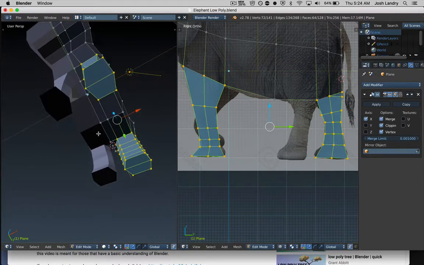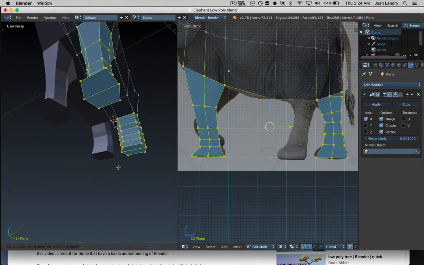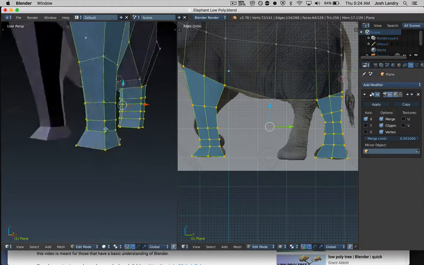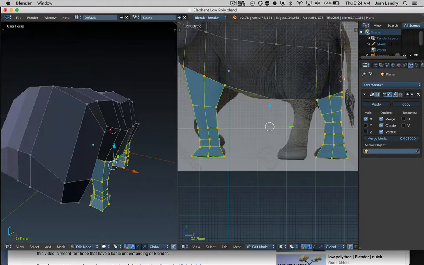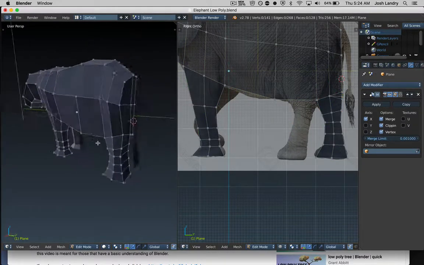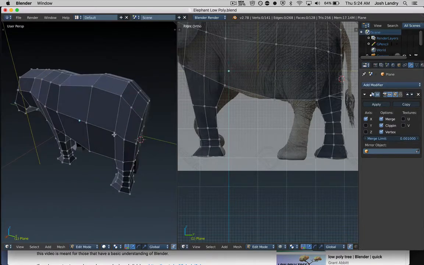And then I'm going to look underneath and just G X. I'm going to bring the legs in just a tiny bit. Again, the small details are what really makes this elephant look much cooler. Okay.